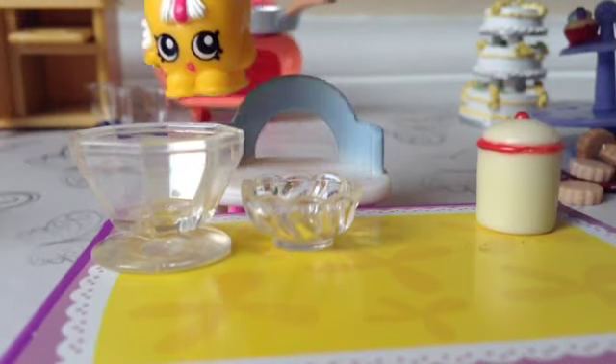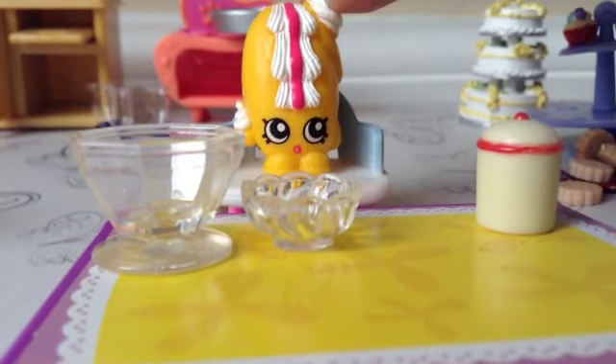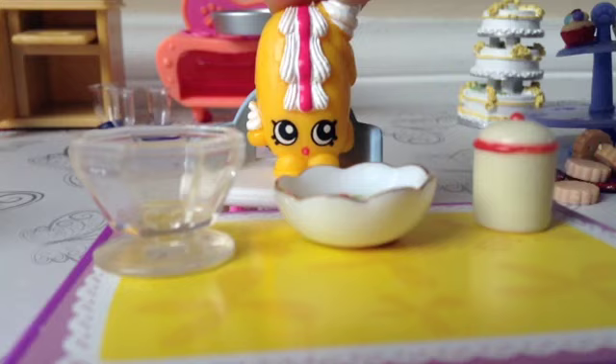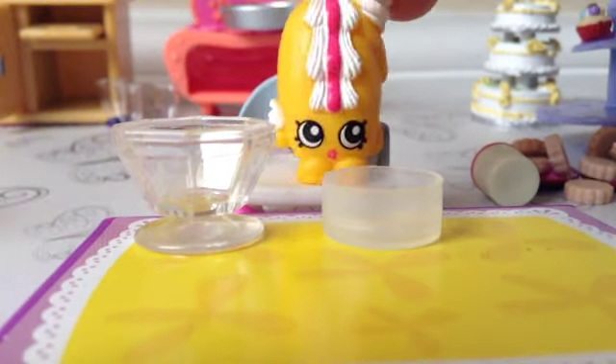So if I'm using this big bowl as my finished piece of jelly, I would use this small bowl but it's too small to fit all the jelly in there afterwards, so we're going to have to find a bowl to fit it perfectly. This one's too small, just a bit too small — this one's just the right size.